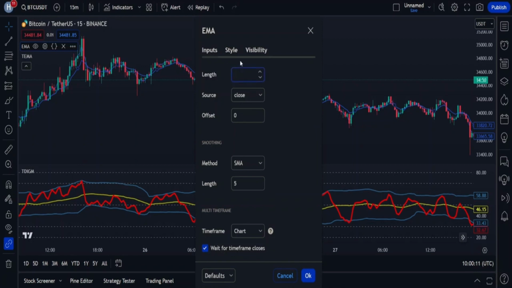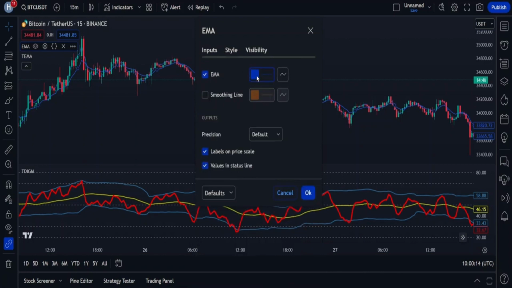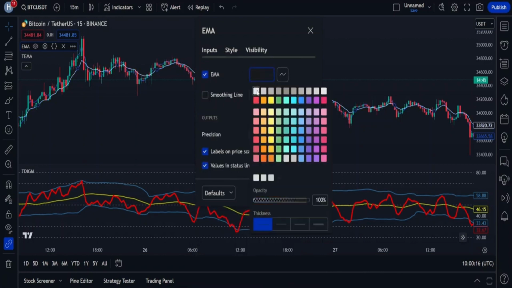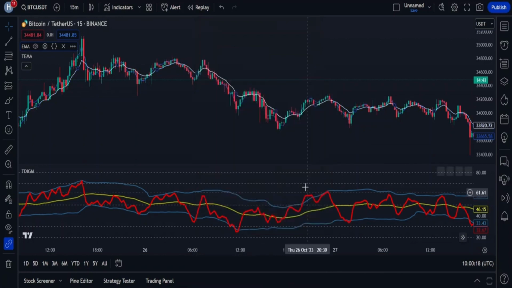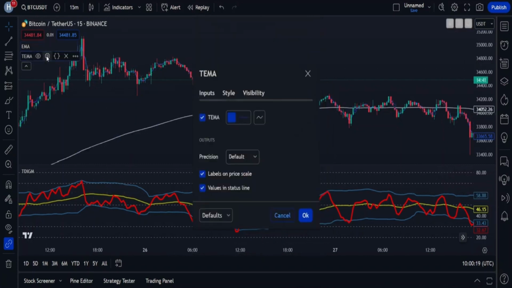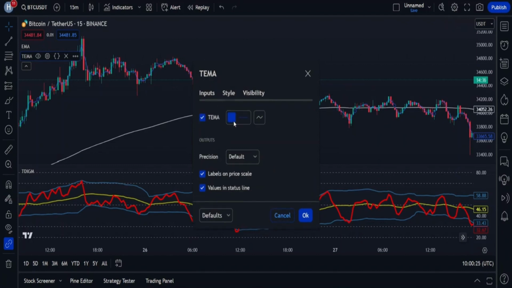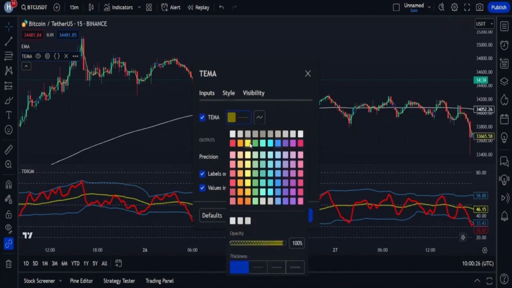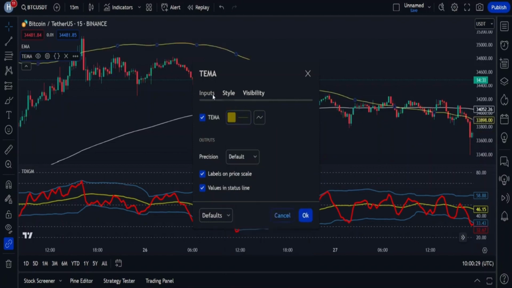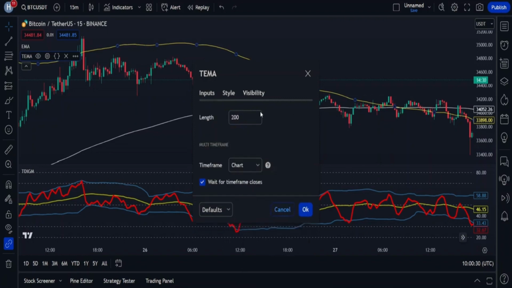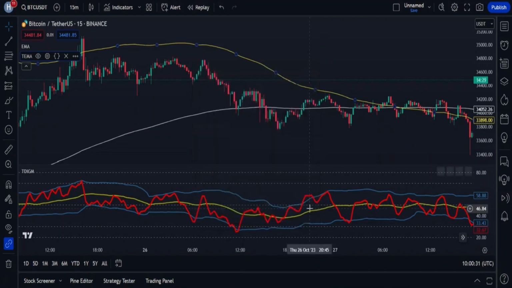Now that our chart is set up, let's look at the rules for entering a buy and sell trade for this strategy. Therefore, to conclude a purchase transaction, certain conditions must be met to ensure a high probability of success. The first thing we pay attention to is the closing of the red RSI line on the TDI indicator outside the lower Bollinger Band. This indicates that the market is currently oversold and may soon reverse.